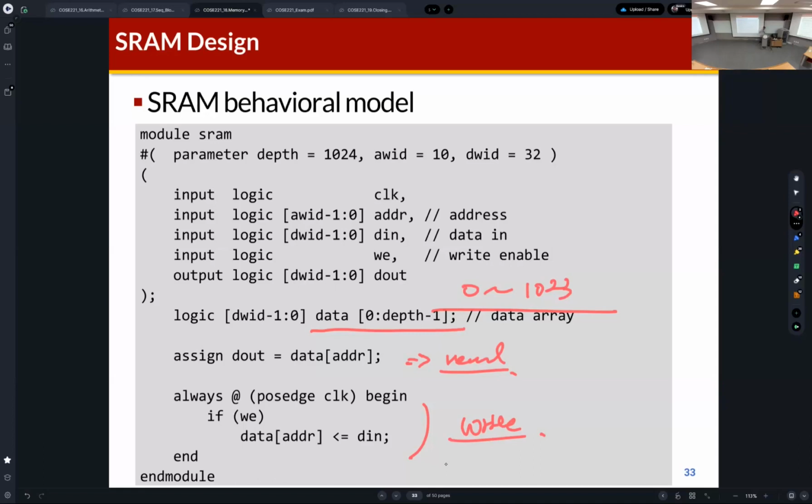This is also in another chapter, and we just replace this block in our real design. But for simulation, we require a behavioral model in SystemVerilog. Then we can write the memory module like this.